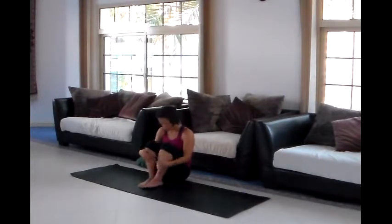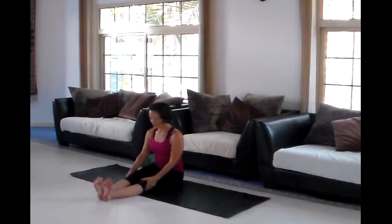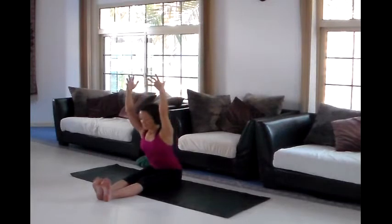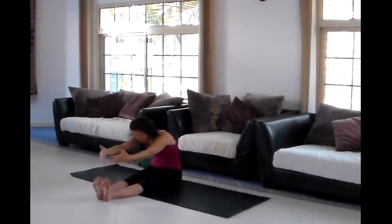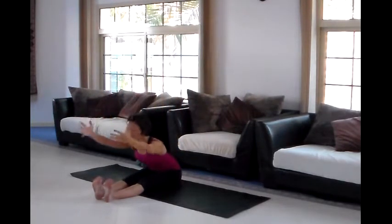And then go ahead and extend the legs towards the front of your mat, coming into a straight leg forward fold. So you go to reach up, and if you begin to reach forward and your back really rounds, take a bend in the knee so you can keep your spine nice and long. Inhale, reach up, and then exhale, move into a forward fold.